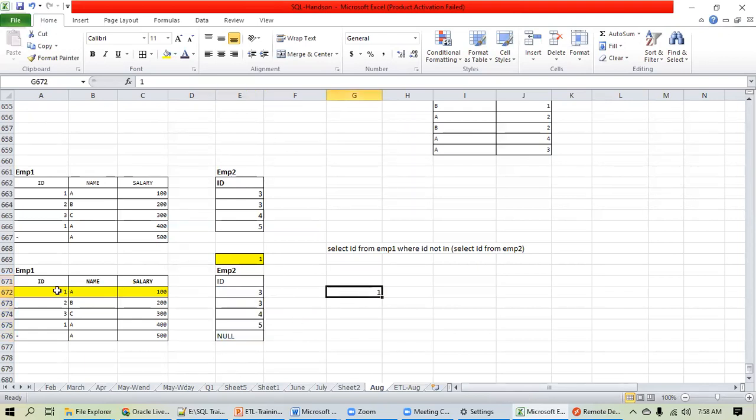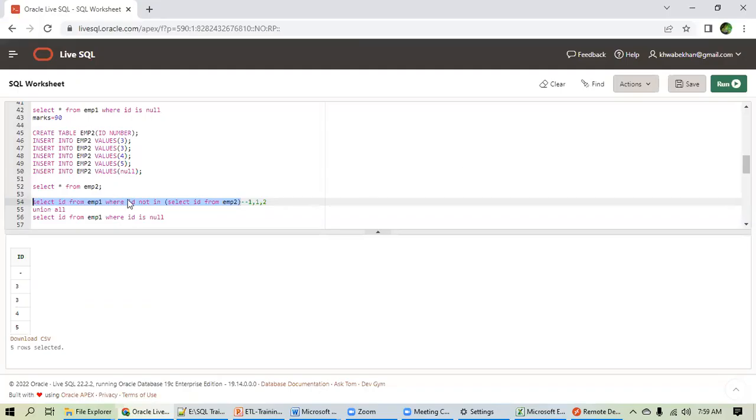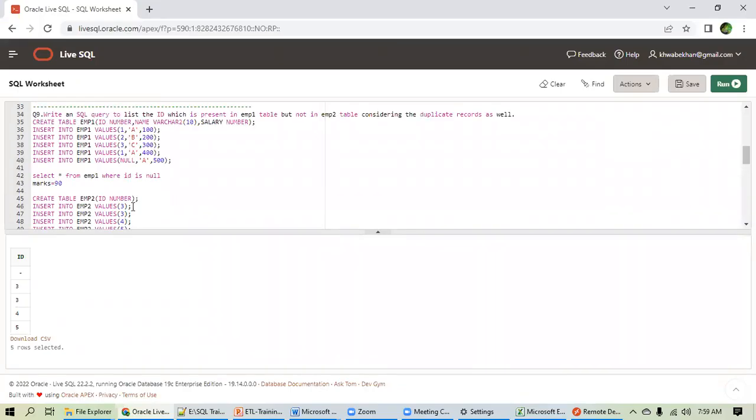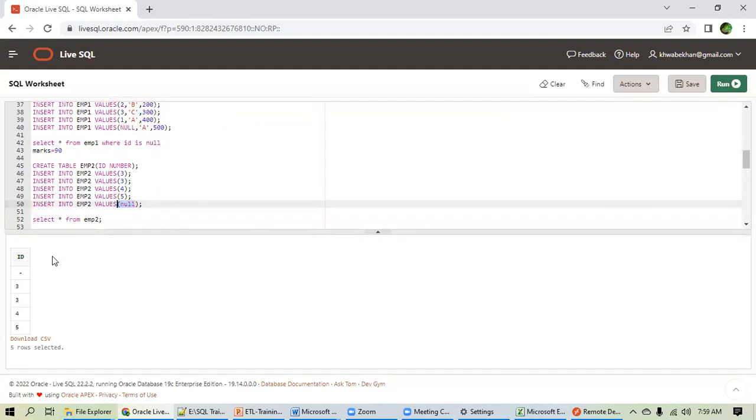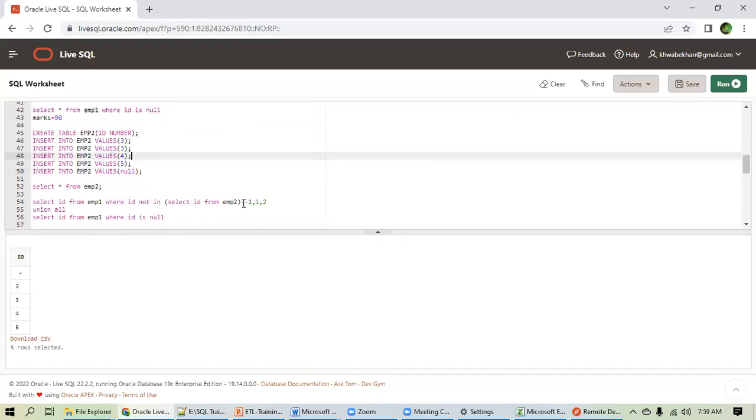So that is why the SQL engine is not publishing this one, because when it is checking with this null, it is confused whether it is present or not. It cannot take any confident decision, and that is why it is not publishing it. Got it? So for all these values, when matching with this null, it is not confident that it is not present in table 1.